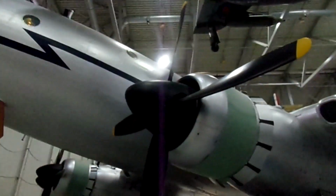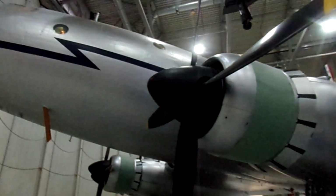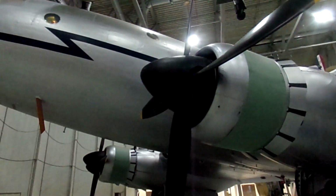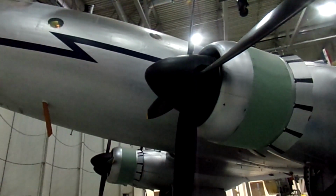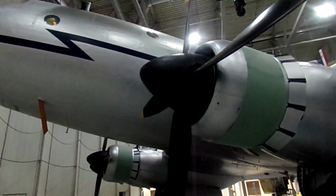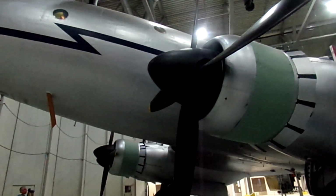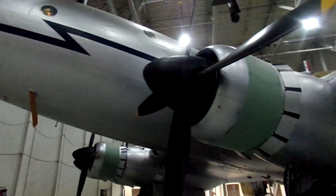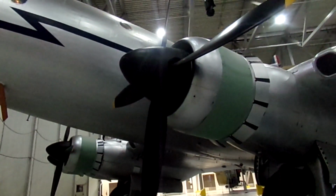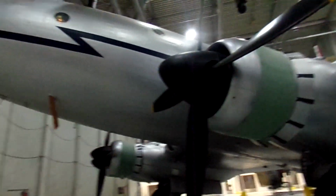This aircraft unfortunately is too big to get into shot. This is a Handley Page Hastings. This is TG528 and was built in October 1948. It was the 30th Hastings C1 to be delivered to the RAF. The aircraft served with several RAF squadrons, including 47 and 24 Squadron, and it carried cargo of coal to Tegel during the Berlin airlift, and it was updated by enlarging its fuel capacity and upgrading its systems.